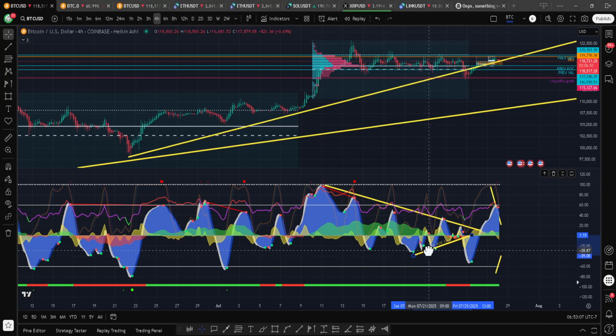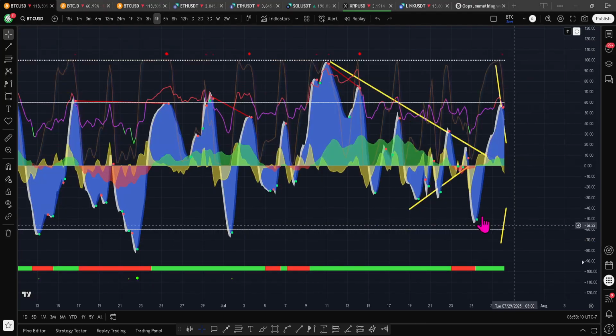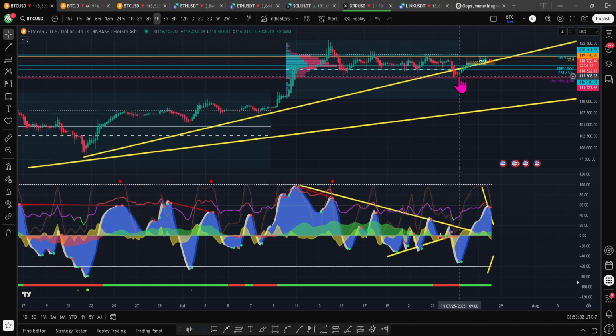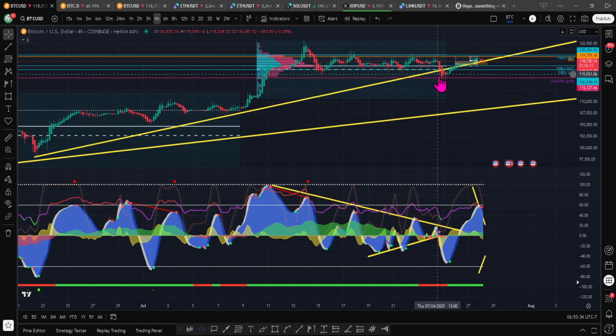We got the pinnacle of this move here. As you can see, you got lower lows on the top of the money flow, the momentum waves, and we got higher lows on the bottom of it, and then money flow is coming out. So we estimated we were going to get a little breakdown. We didn't necessarily estimate that it was going to break all the way down to this trend line or all the way back down to this value area high. It's not always what it means. It just meant that we are going to get some kind of move down to the next volume profile level.